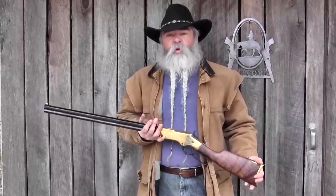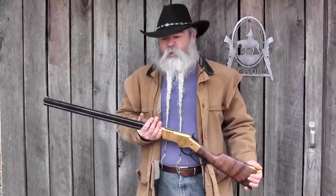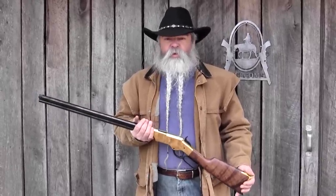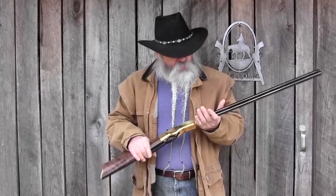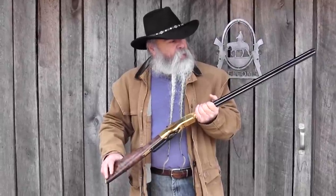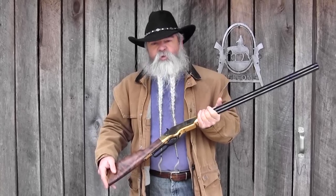I've seen maybe one outside of a museum. A couple of movies used them, and they used them really well. In Lonesome Dove, the two main characters use Henrys. In Silverado, what they claimed was a Henry was really a 66 with the forearm removed, because you can see the King's patent loading port in the side of the rifle Danny Glover used. Most people call that a Henry, but it wasn't a Henry. That was a movie Henry.